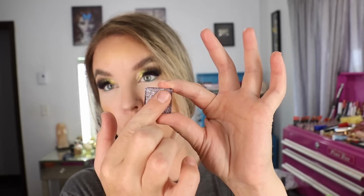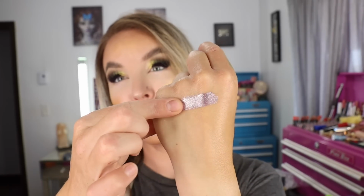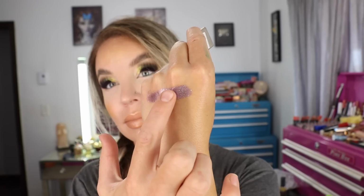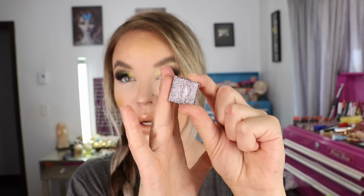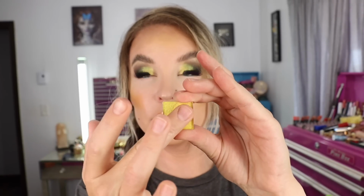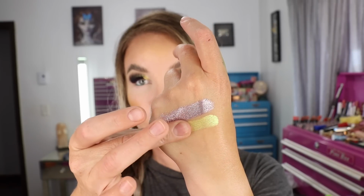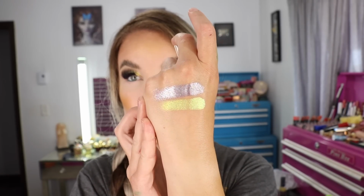And these are so pretty and sparkly. Look at how pretty that is. Oh, yeah. Super, super stunning, right? So that one is Mercury right there. And then the shade that's primarily on my lid is the shade Infinity right here, which again, this is really pretty too. So that one is Infinity.